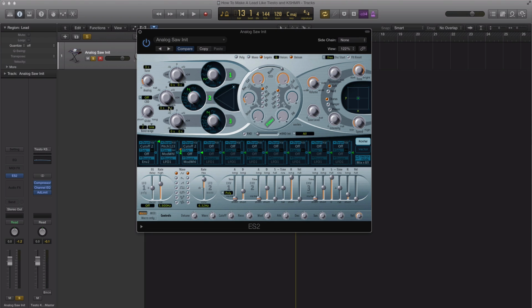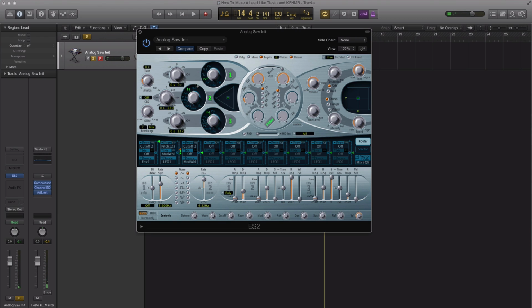On the second oscillator, we are just going to detune it ever so slightly. And we're going to do the opposite on the last oscillator. Bring it up to about 13 cents. Of course, you don't hear a difference because we didn't use the triangle mixer right here in the middle. So we're just going to go ahead and mix that. We're going to try and get a nice even balance between all three. That's as close as I think I'm going to get for now.